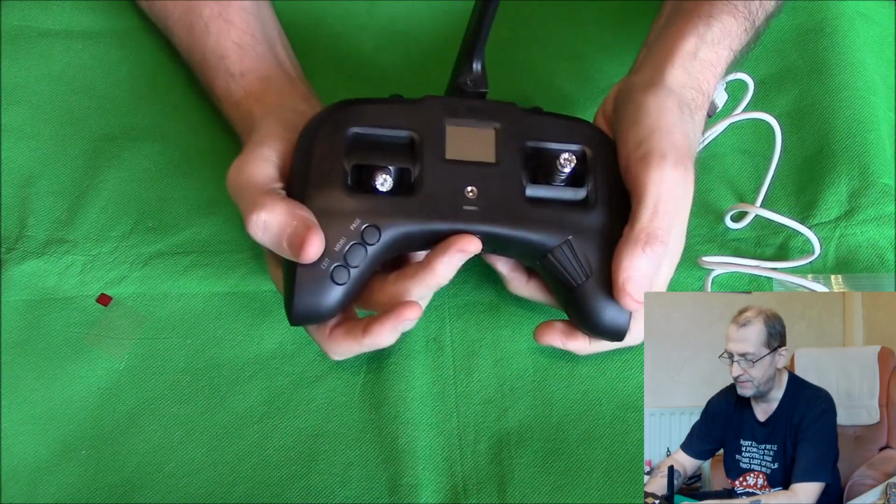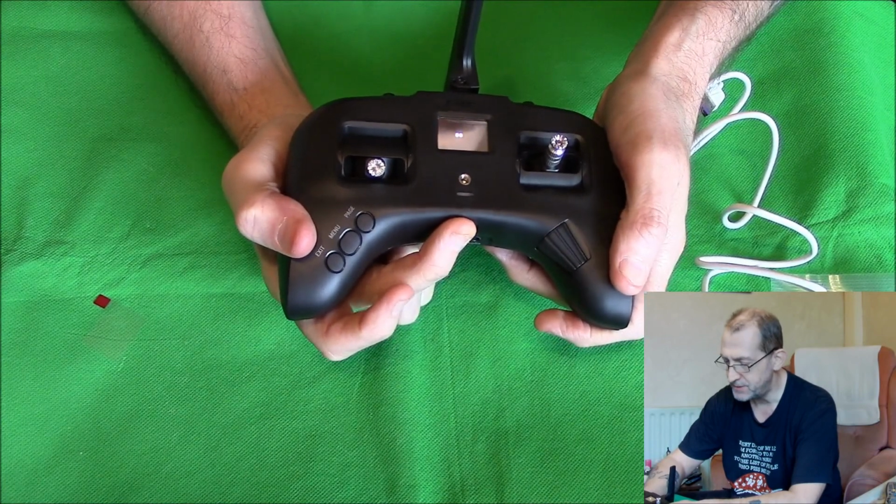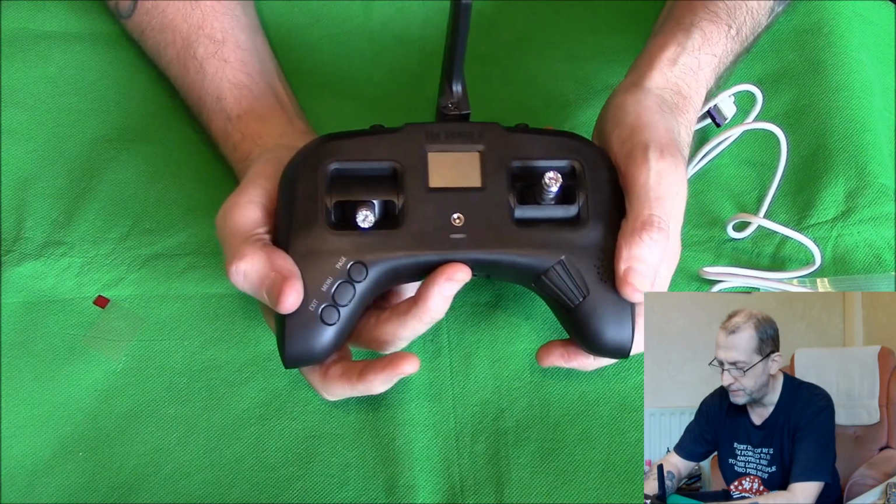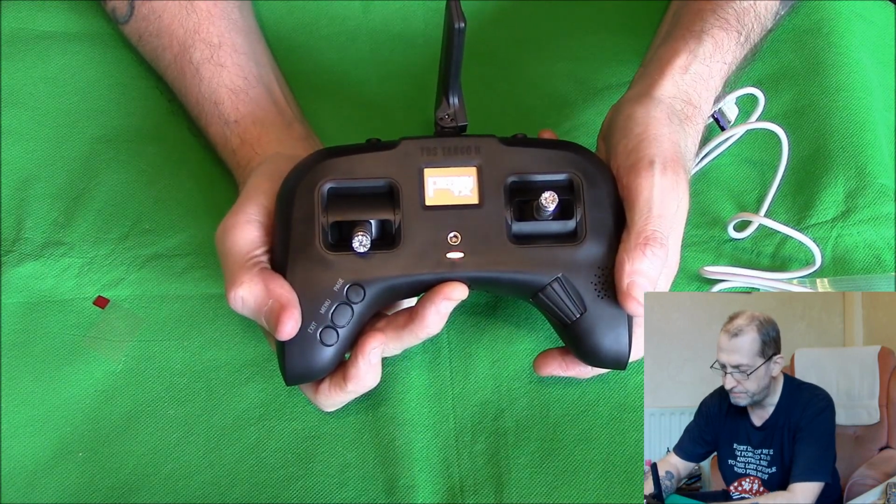To turn it on, the battery's going to need charging, but still. Now, you're not going to... Oh, you're meant to hold it until that comes on. Alright, try again. Welcome to Tango 2.